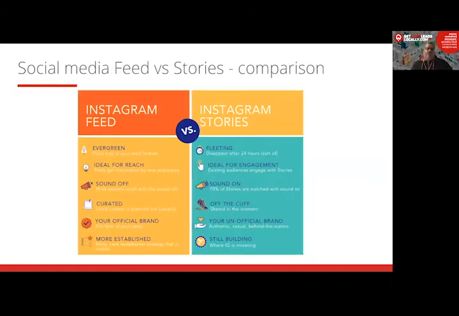Just a really quick word on, I don't know whether you've heard the differences between the Instagram feed and Instagram stories, or a lot of platforms now have their own version of stories. So you've got Facebook stories, you've got LinkedIn now has stories, YouTube, but one of the biggest is Instagram. So if you think of it in this way, on the left hand side you've got the feed. So that's normally where you post directly to your account, and it stays there. And when you scroll, you can see the little squares on people's accounts, and that's their Instagram feed.